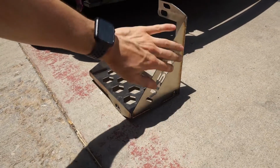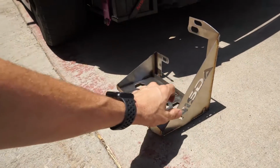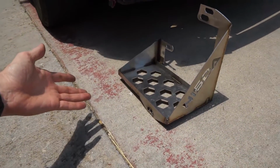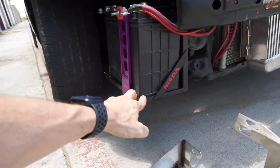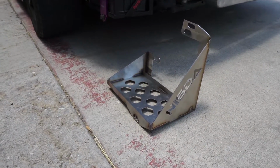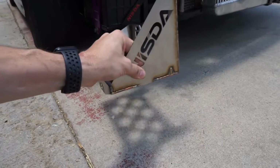We were able to incorporate the company name into the side and just build it out of a nicer, really long-lasting material. Now granted, obviously these ones are going to last forever with the powder coating, but this one, I mean, you know, stainless steel lasts pretty much forever as well. So this one should be taking the place of this.